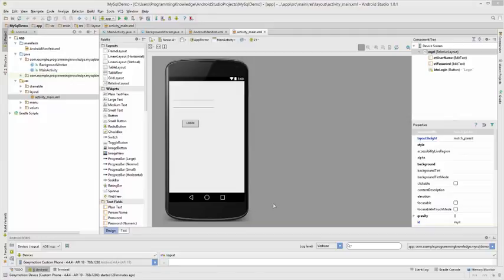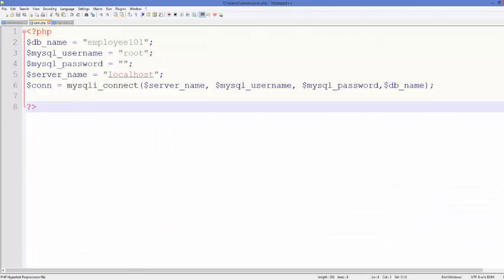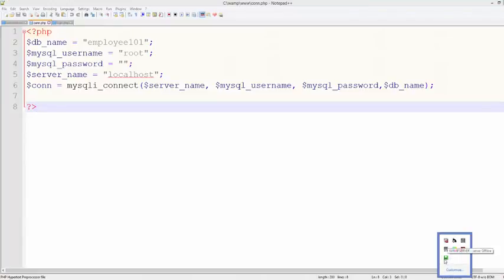So let's get started. We are going to create a registration activity in a while, but first of all, we are going to create a PHP script for registration. Okay, so we are going to create a new PHP file. First of all, if your WAMP server is not started, just start your WAMP server because I will be using this localhost WAMP server for this demonstration. If you want to use online database, it's perfectly fine.